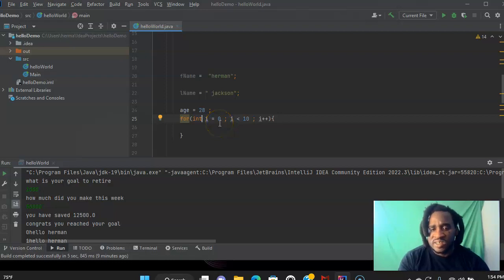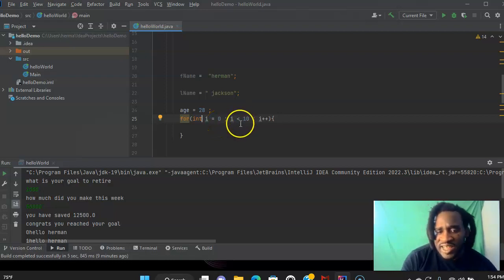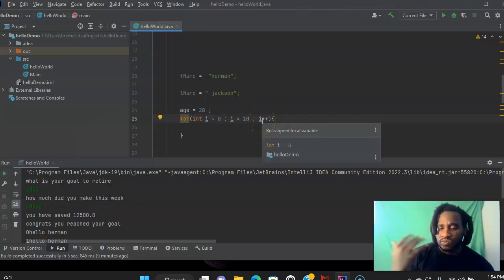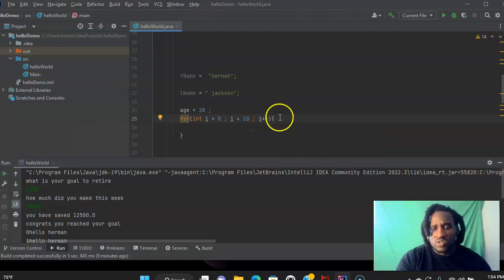So right now i is equal to 0. As long as i is less than 10, it's going to iterate and keep going up. It's going to increment to 1, 2, 3, 4, 5, 6, 7, 8.